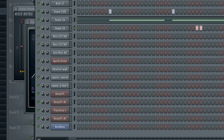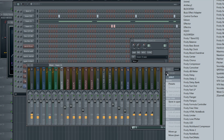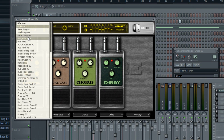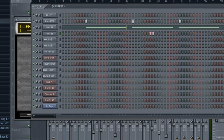808 snare. I really like adding distortion on this. Now I don't have the proper distortion, but we could try using Hardcore. Right, and I'm gonna reset this program, and I'm gonna loop a part where the snare is. There you go.